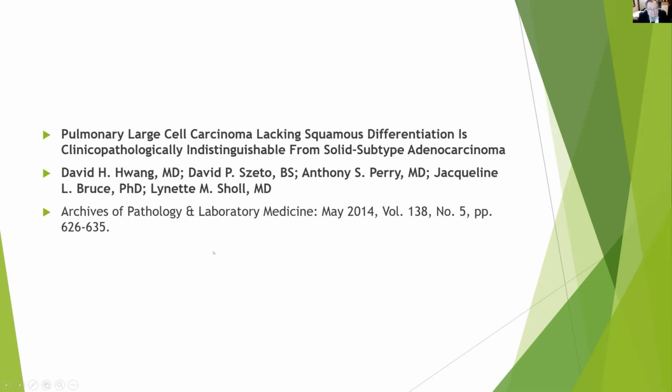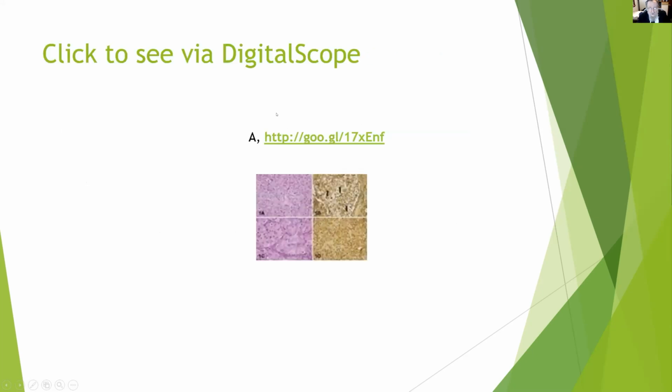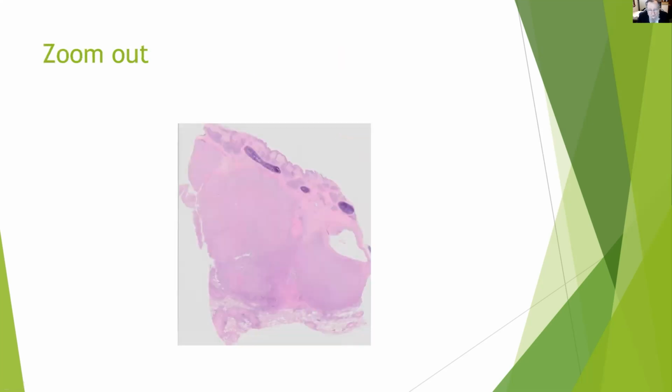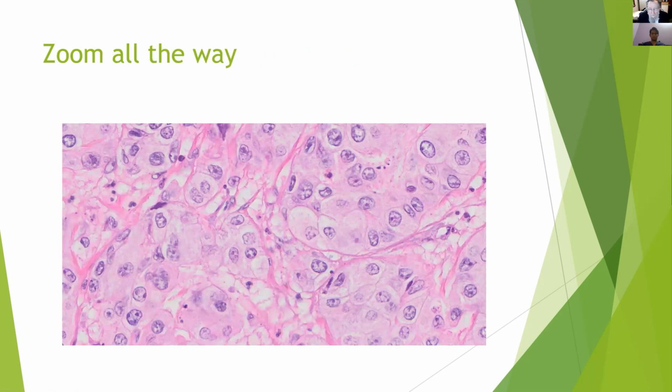Here's an example of a journal article. And in this journal article, you have a link. Now, if I would click on this link right now, and I'm not going to because I don't want to get out of Zoom and PowerPoint and possible complications. But if I would click on this link, and you can see it here, I have some individual shots. You go to the slide, and you can zoom in, and you can zoom in.